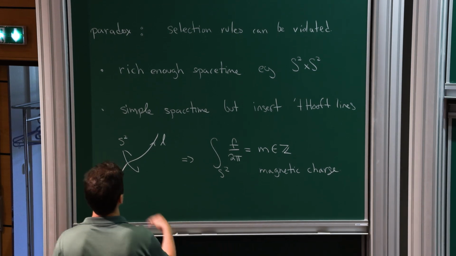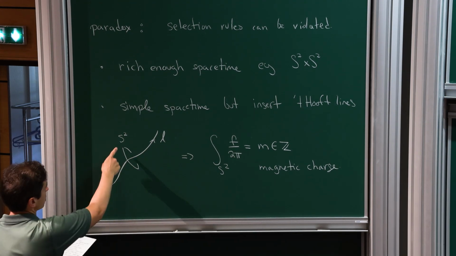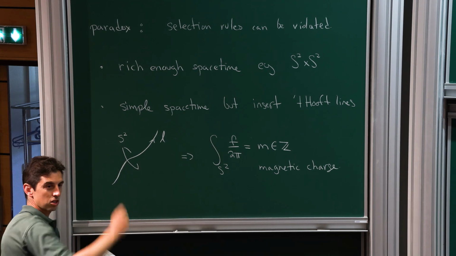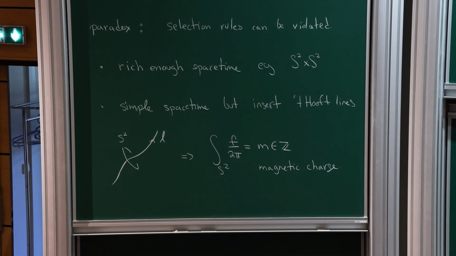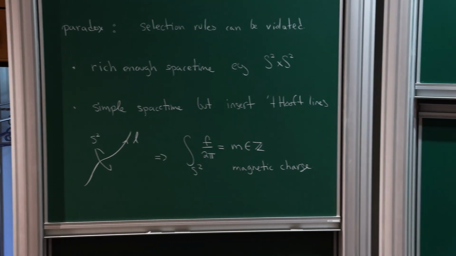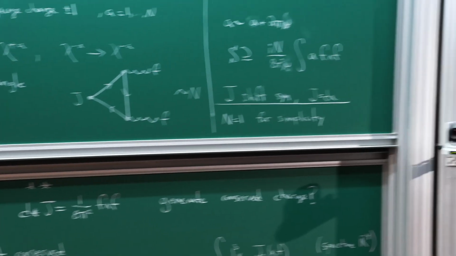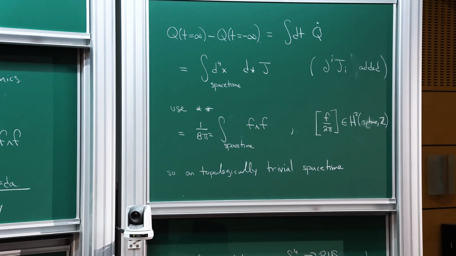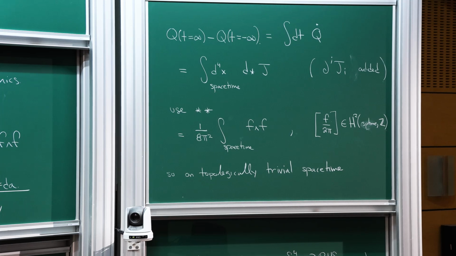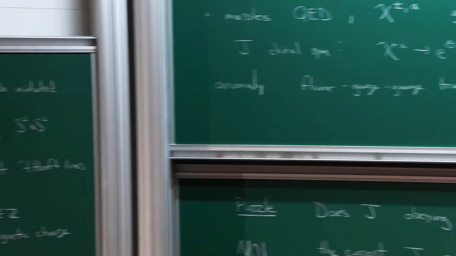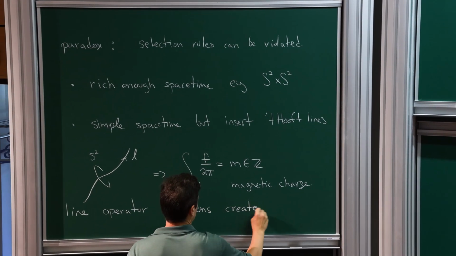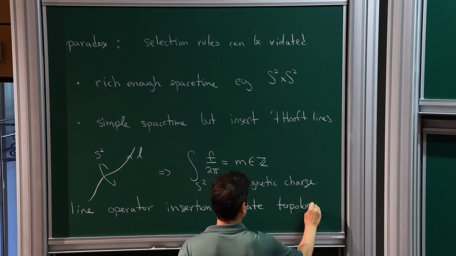And the basic point is that this kind of operator insertion, well, it's creating a 2-cycle. It's creating this S2. So even if you are interested in only doing quantum field theory in S4, as soon as you exit the class of correlation functions described just by local operators, but you start considering line defects, then you're going to feel a non-zero integral there in general. So here are the operator insertions, and line operator insertions are creating topology for us.